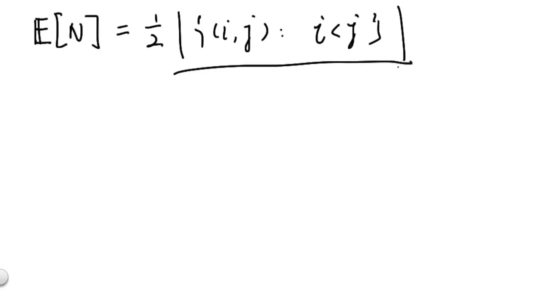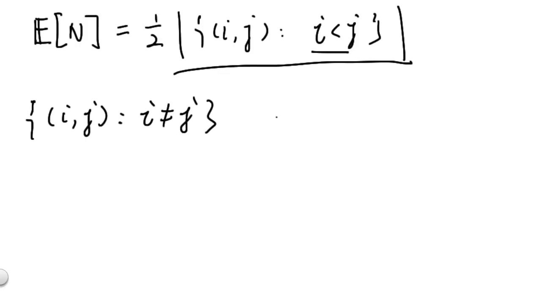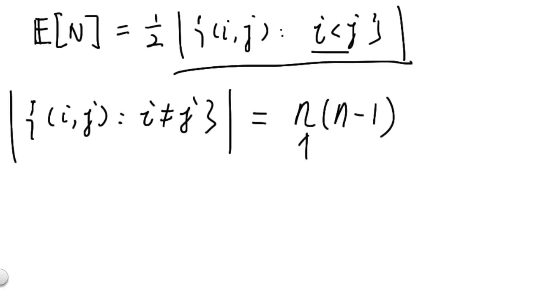Now to compute a count here, we can actually do it with a simpler set first. In particular, we'll count the pairs of all i, j where i is not equal to j, removing the constraint that i be less than j. Well, in this case, we know the size of this set is given by n times n minus 1. Well, n is the total number of ways to pick i, and once i is chosen, there remain n minus 1 ways to pick j. Now, in this set, we know that if the pair 1, 3 appears, then 3, 1 also appears. In fact, for every pair i, j, there's i, j and j, i.